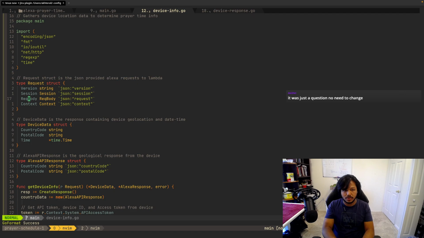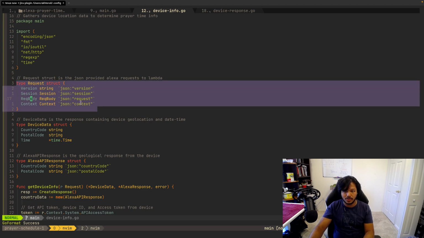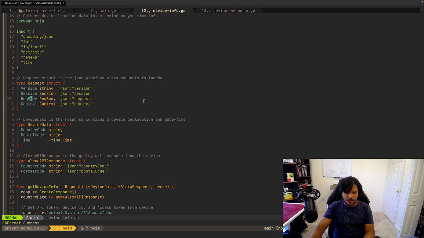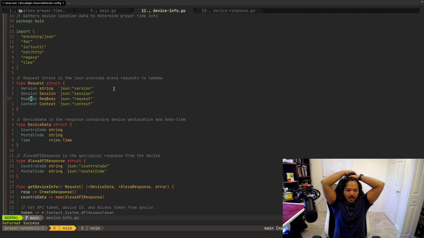That should at least give some context, because it's actually a request when you're gathering it from Alexa, but I don't really like that name because it's actually just the body itself. The entire thing is a request, not just that one portion. So I'm changing it because you're right, it shouldn't be just body. It's actually the request body. Oh well, I'll change it back later if I need to.